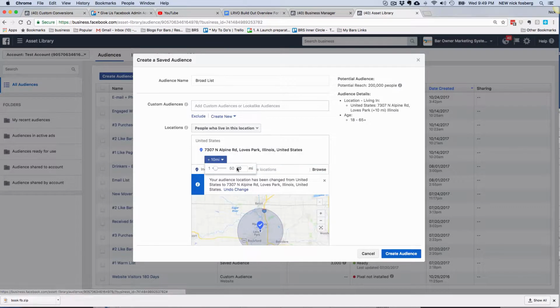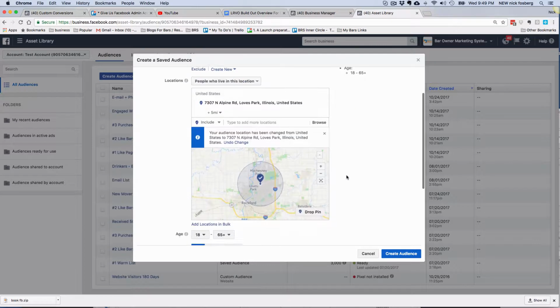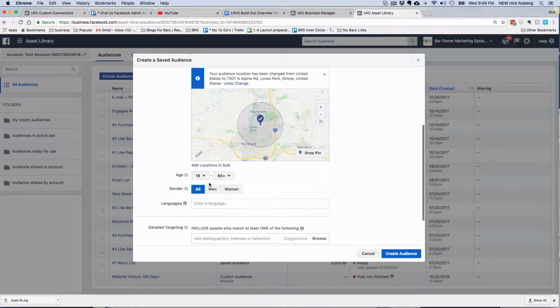Now you can pick the radius, okay? If you're in a huge populated area, New York or something, you're going to want to be like 1 mile, right? Or if you're in a small town, maybe 10, 15 miles is the way to go. But typically, I think you're pretty good to start with 5. But again, you know your demographics better than I do. So you know the radius of the people you want to target.